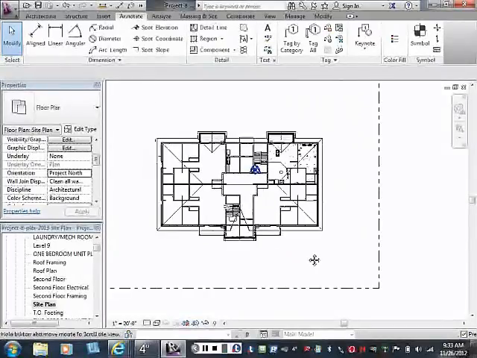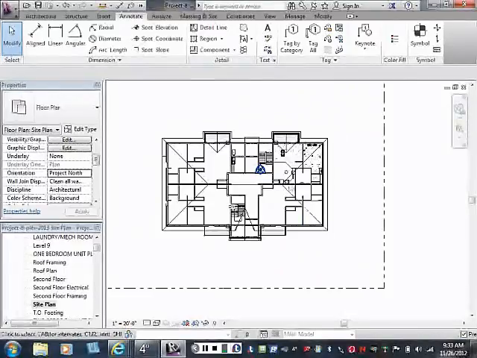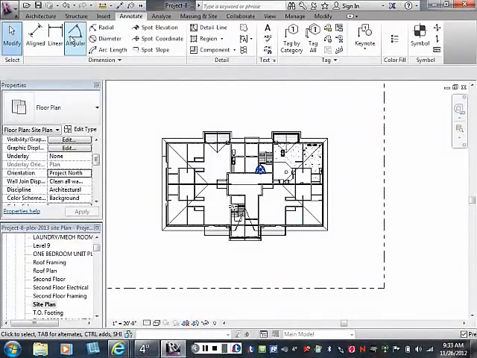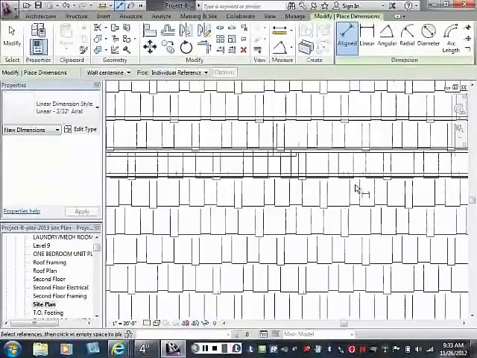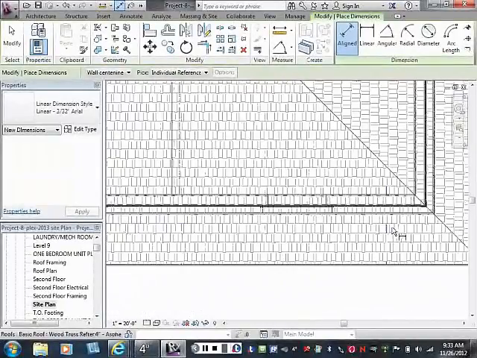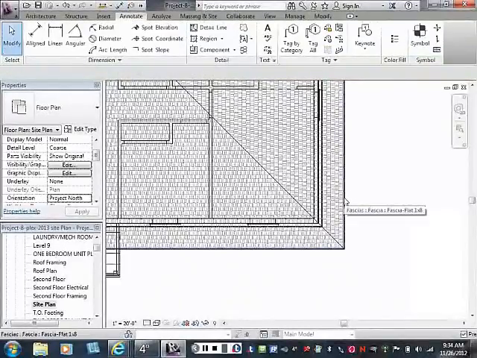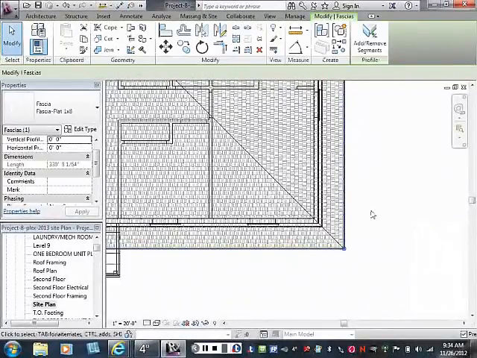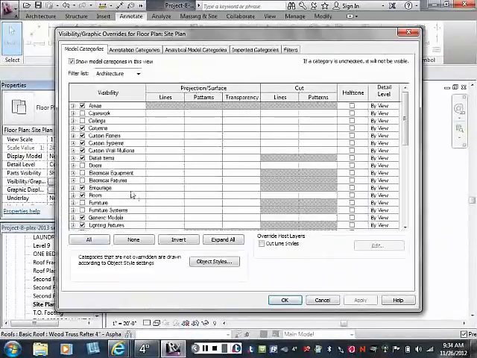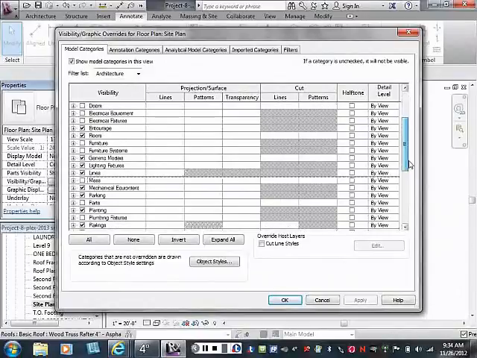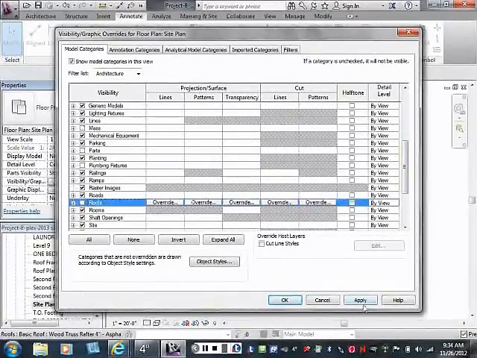The other problem I've had with this in the past is that if I want to set my building in relationship to the property line and I go to try to put a dimension on it, and I dimension from, I've got so much on here right now, I should probably turn some things off. So first off, I think I will go to my visual graphics. Turn off my roof and the view.